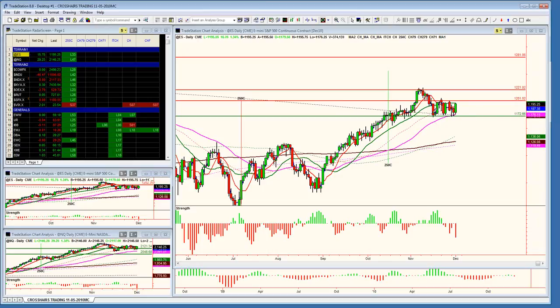The risk right now would be to trade the downside or to jump in a bunch of longs and we continue in the consolidation. So either way, I would say that the best trade is either to trade lightly or not at all. And if you're going to trade lightly, looks like the better trades would be on the upside, again, simply because we're holding a strong support area.